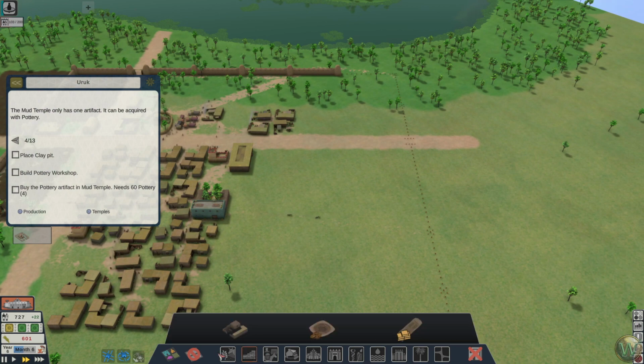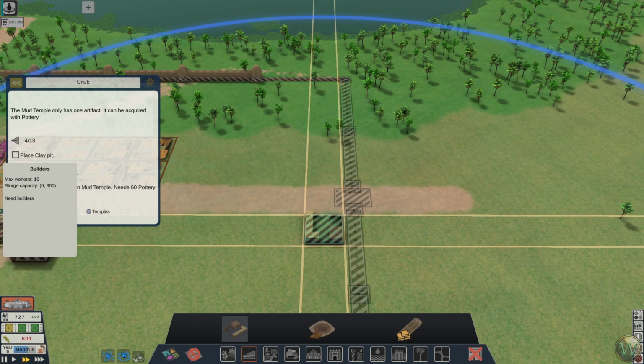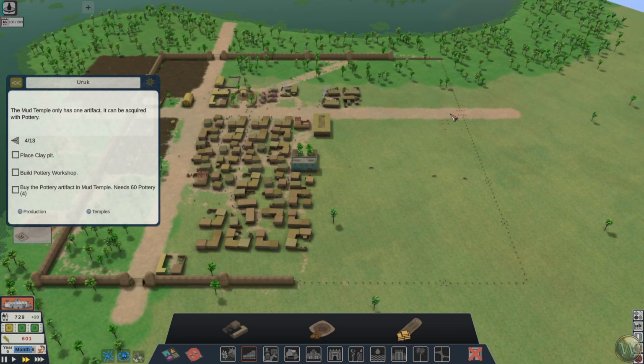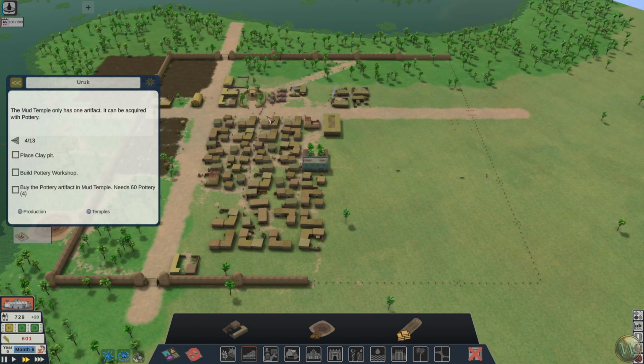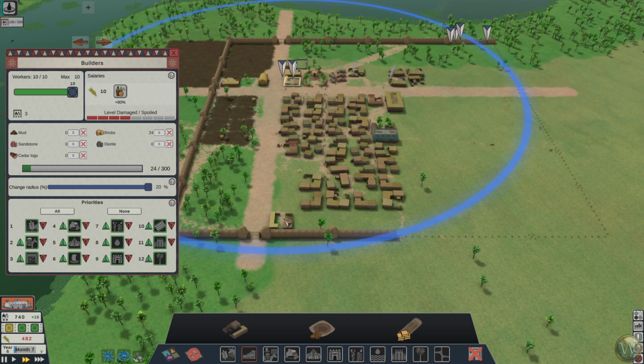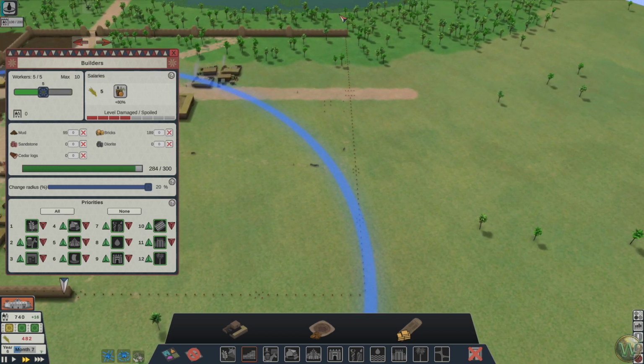Did want another builder out here, right up against the wall again. Right there. And then that'll help with the building of these last few segments of wall. That tower, hopefully, and probably this segment that way.